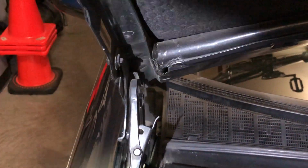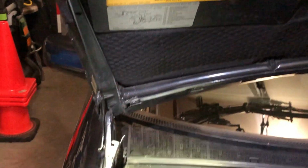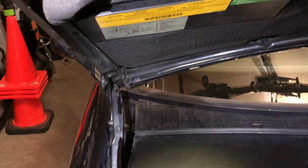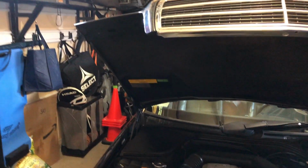And now when you do that, the left side opens like that, and you gotta drop it down. There. See how it moved? That's now in the intermediate position. So, let's take a look at the hood.